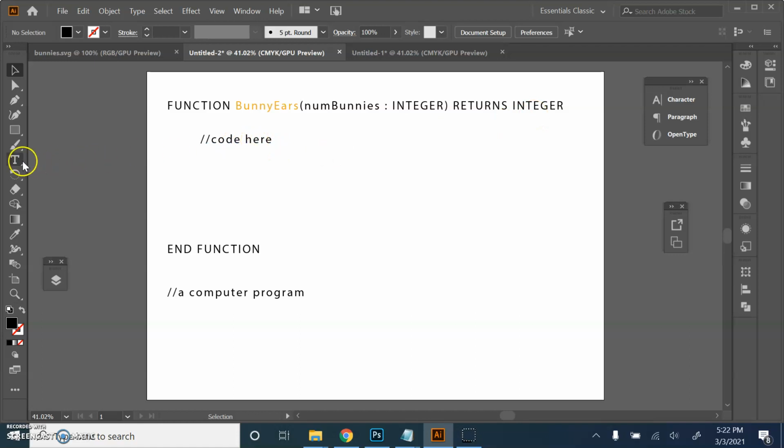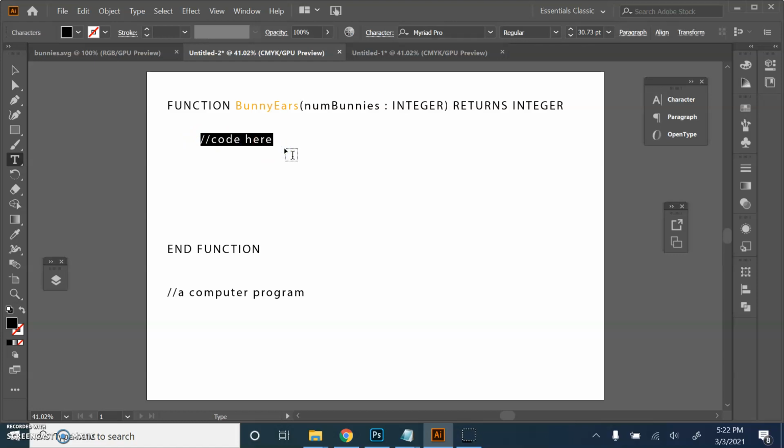So let's start coding. The first thing we need to consider is the end state that will get us out of the recursive call. We need to get out of it, or we're going to be stuck in an infinite loop of recursive function calls. We don't want that. So this is the end state for this particular problem.